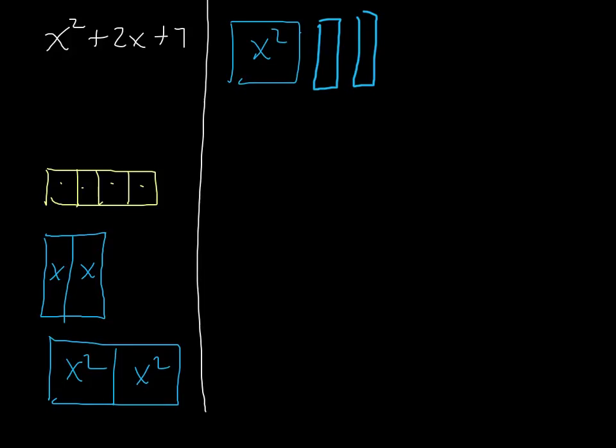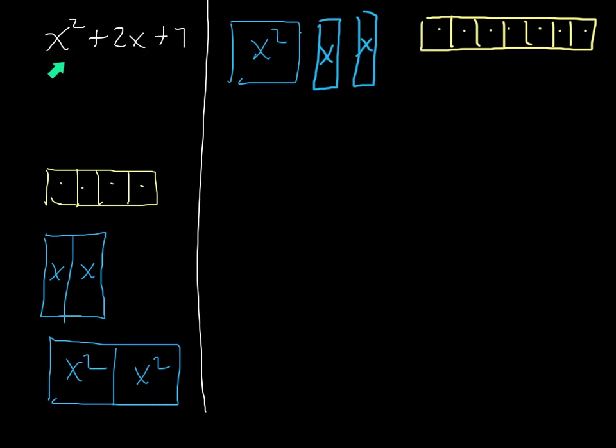And then the last one there is going to be 7 ones, and I'll show you how. Oh, I forgot one thing. x and x. And the last one is going to be 7 ones, and here's how I do my ones typically. I just draw them in a straight line and connect them. And I go 1, 2, 3, 4, 5, 6, and put dots inside. And that should be 7 dots. 1, 2, 3, 4, 5, 6, 7. Okay, so I just represented this using x squared plus 2x's plus 7.